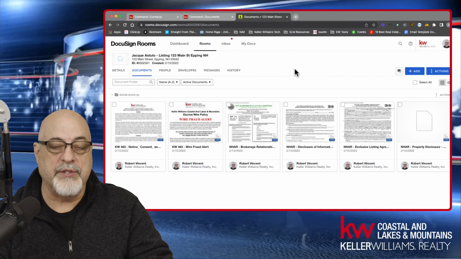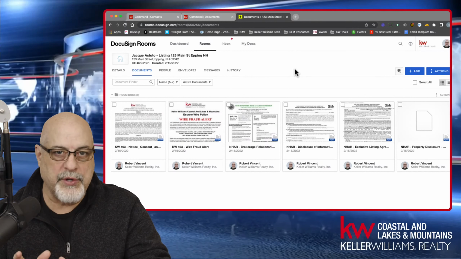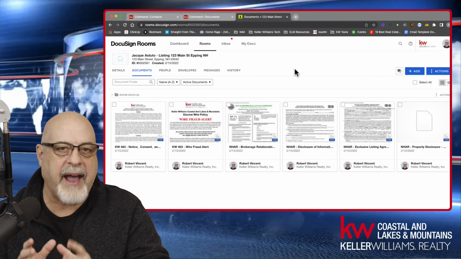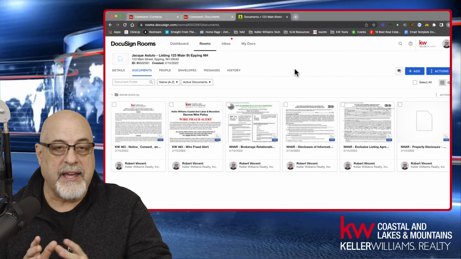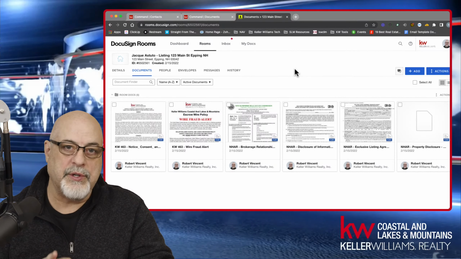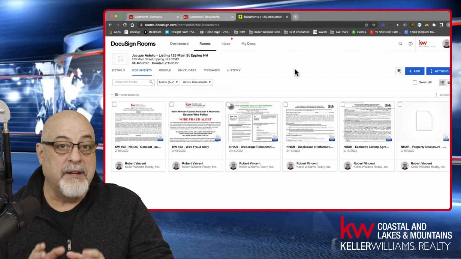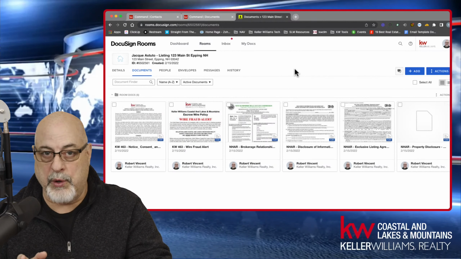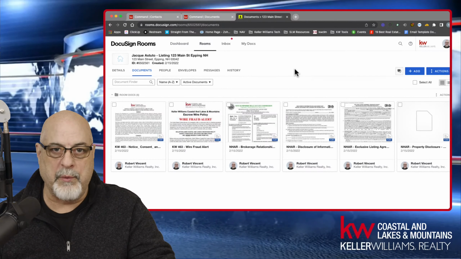Zip Forms is a third-party service that basically stores and regulates access to specific forms for specific states. In Maine, you need to use Zip Forms to access your Maine forms. In DocuSign, you can still access those Zip Forms from DocuSign. You don't have to go over to Zip Forms to do it.